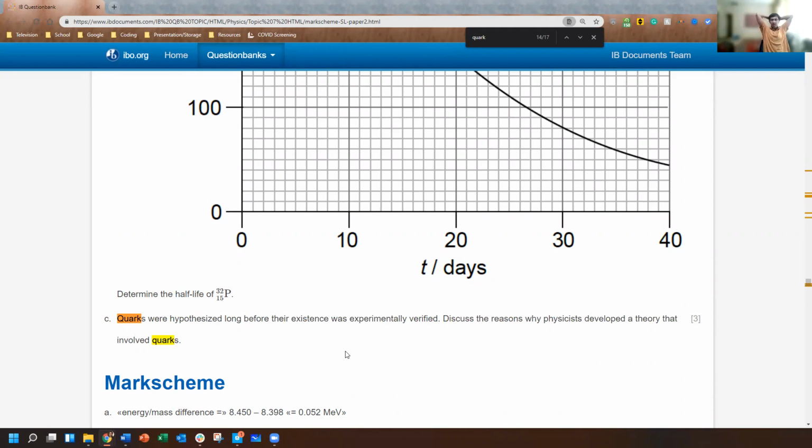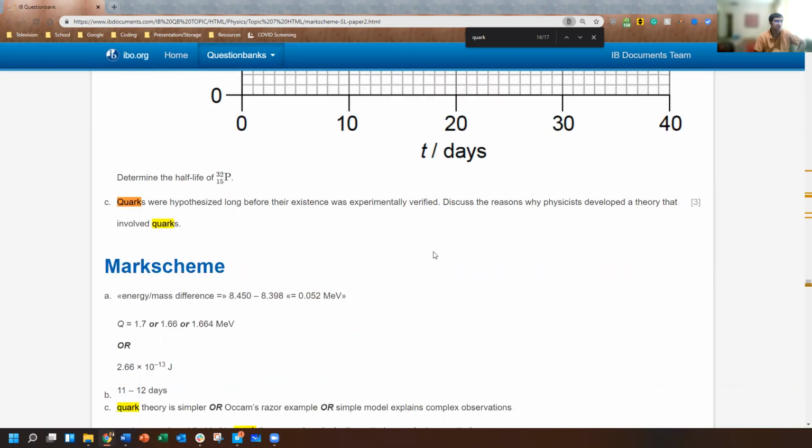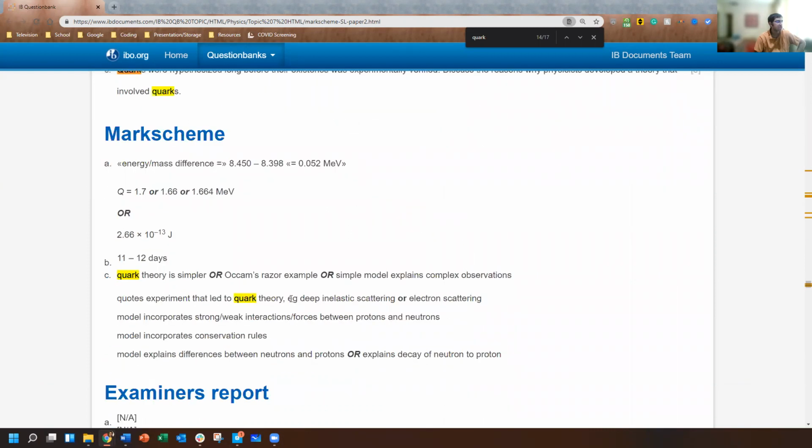Well, because of conservation laws and stuff, it needed to match, and also probably because of the mass. I don't know how. I guess why we need a theory that involves quarks. Why would we need that? Yeah, I would think because of conservation of certain numbers of some sort.